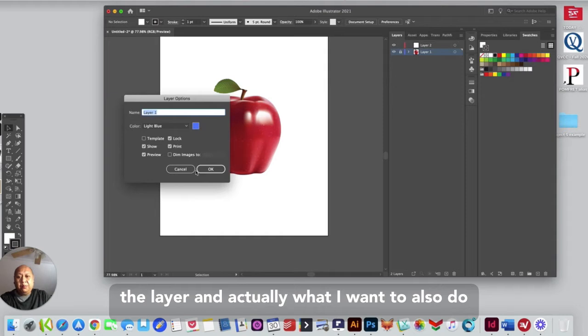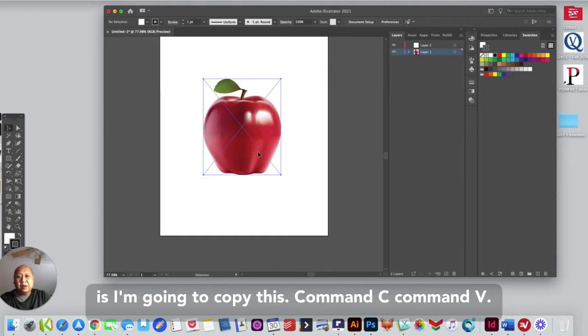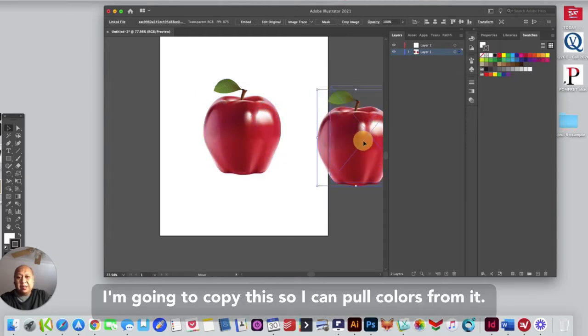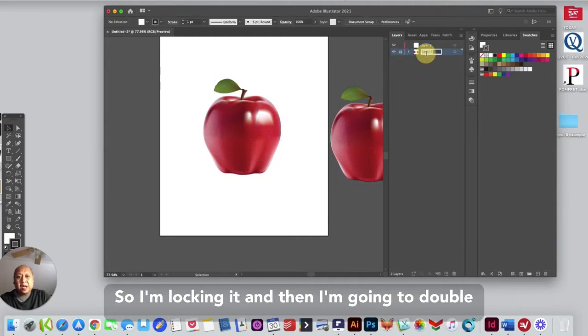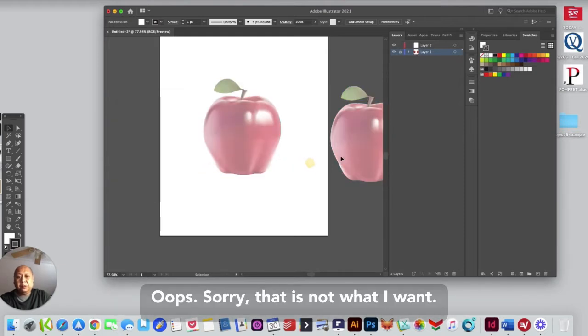And actually what I also want to do is copy this, Command C, Command V, so I can pull colors from it. So I'm locking it, and then I'm going to double click the layer, and I'm going to dim the layer a little bit.